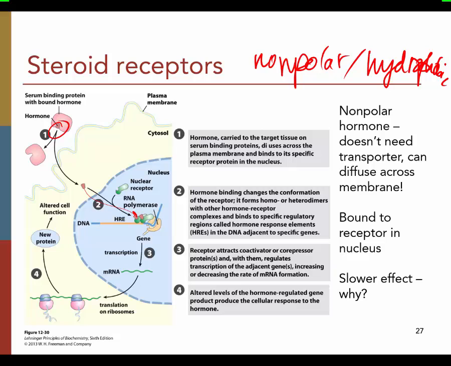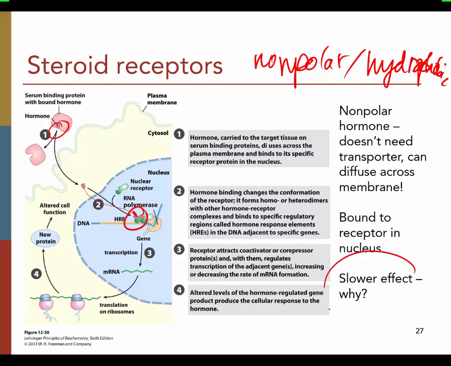So here's one receptor that, in fact, the signaling molecule goes into the cell. And it doesn't just go through the cell membrane, it goes through the nuclear membrane, then binds a protein in the nucleus. Many steroid receptors are actually transcriptional factors. They're going to turn on production of a protein. So the steroid hormone gets all the way into the nucleus of the cell, binds its receptor, conformational change, DNA is bound to turn on or turn off gene transcription. So that's how these are different from some of the other receptors.